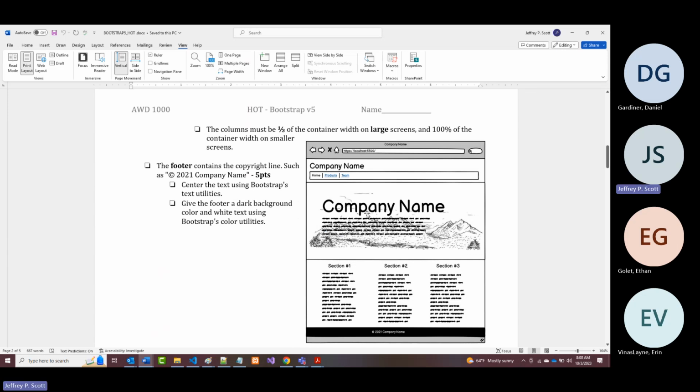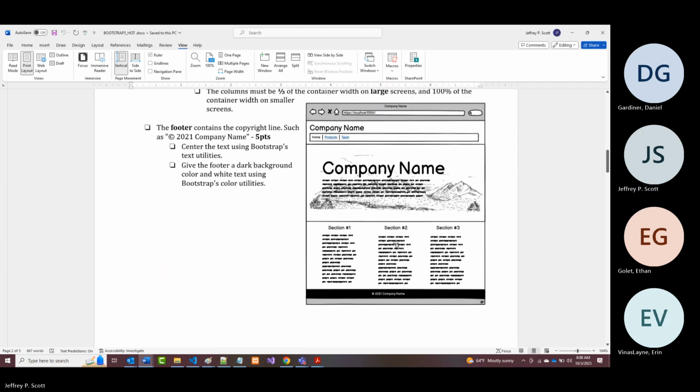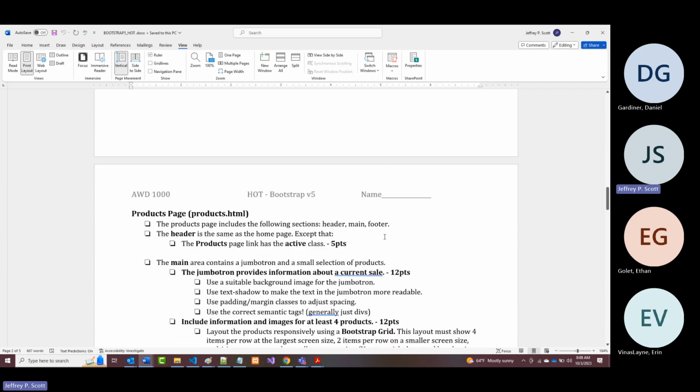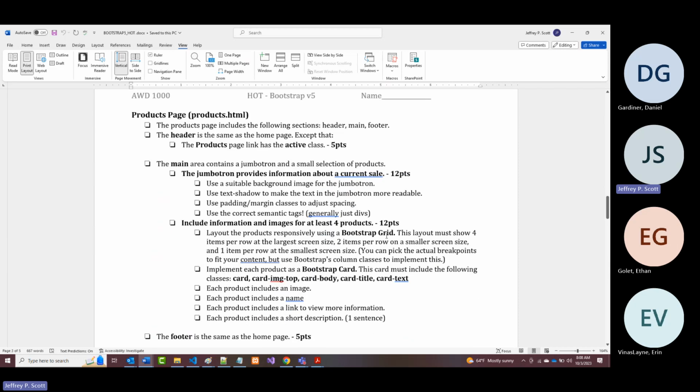Now, when we say that, you've got company name here, etc. You can set this up any way you like. This whole big thing, for example, could be in a Jumbotron, and this, just some paragraphs. Then you're going to have a product page. This is for some kind of product. It can be real, it can be mythical, that's totally up to you.